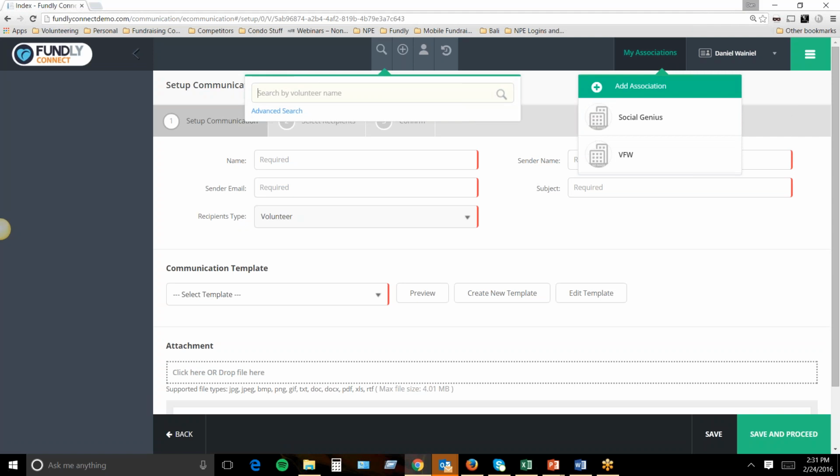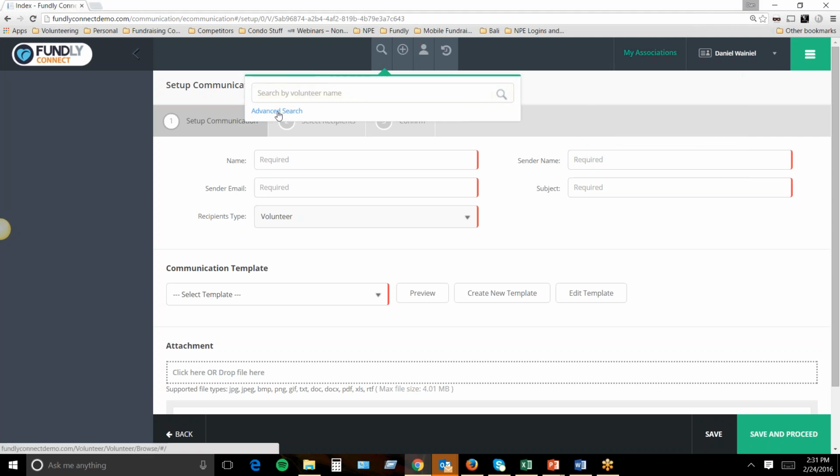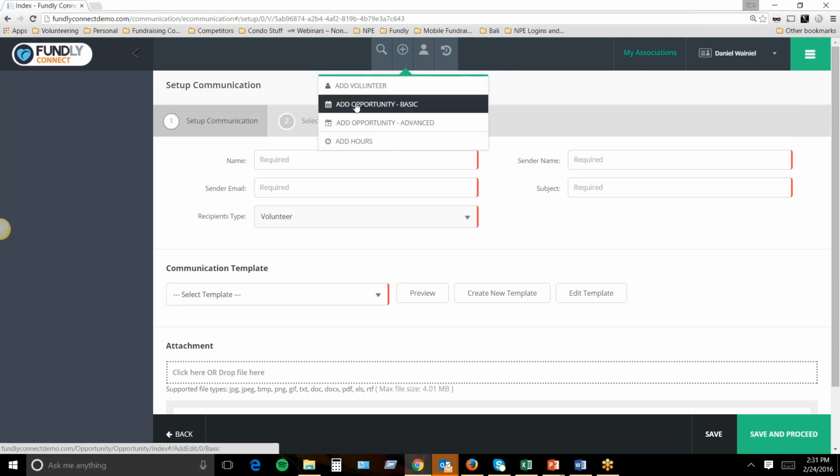So I can very quickly search the database for a volunteer, open an advanced search, add a volunteer to the system, add two different types of opportunities to the system, which I think is really going to help a lot of your partners in terms of understanding what needs to be done in order to get their opportunity to your site and leveraging the fact that you have an easy to use system and you have a system that really allows them to decide on how much information they want to flow to your volunteer center site. And then I have adding hours for an opportunity or for an individual.